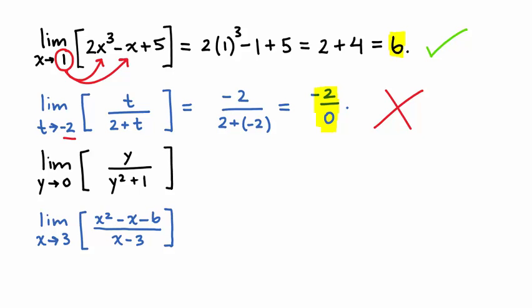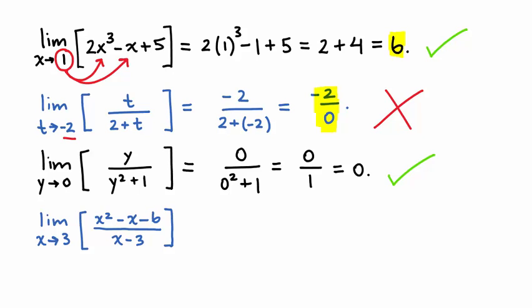My limiting value this time is 0, which means I'm going to take that 0 and plug it in for every y that I see on the inside of the limit. When I do that, it reduces to 0 over 1. Don't be fooled. 0 over 1 is just 0. It's okay to have a 0 in the numerator. It's only when there's a 0 in the denominator that there's a problem. So in this case, direct substitution is working just fine, and we say that the limit is 0.